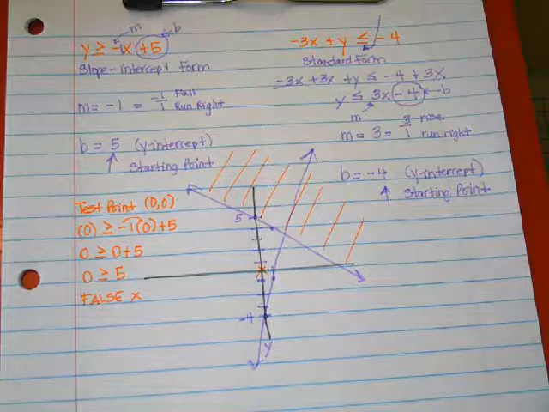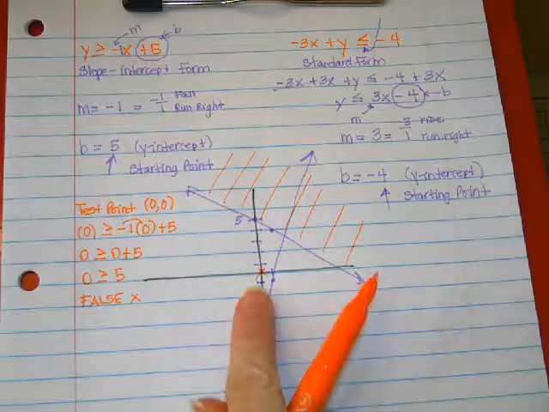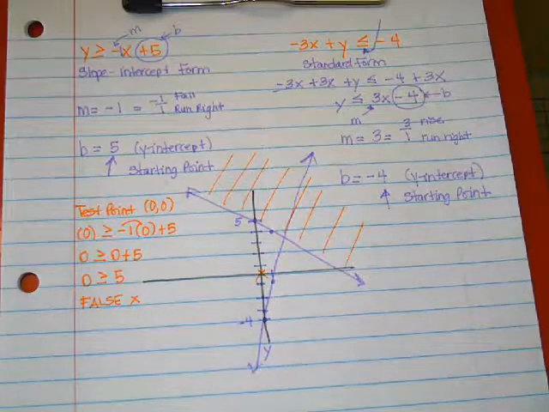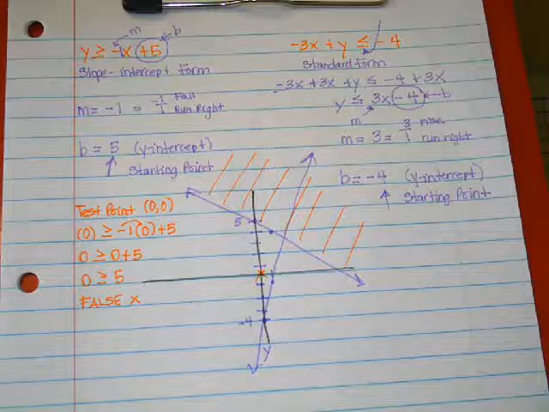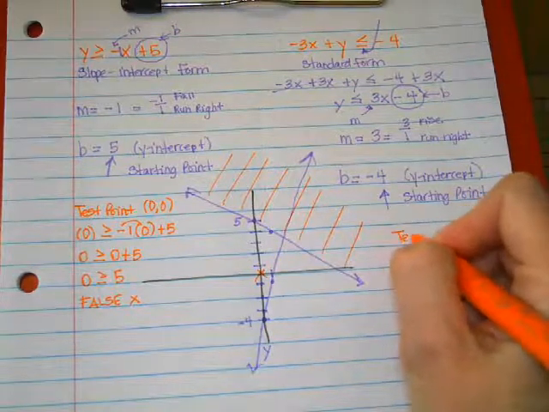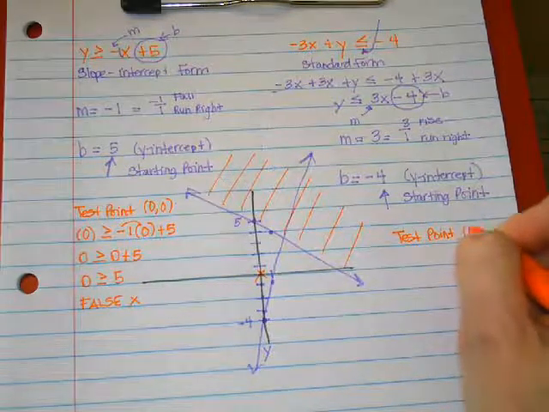Beautiful for knowing that. All right, so Fabian, can I use the same test point that Ethan used for the first line? You're right, I can. And why can I? He said our second line did not go through the 0, 0 marker, so that test point is still a good test point to use. So test point can still be 0, 0.